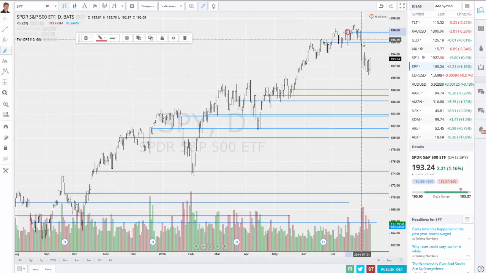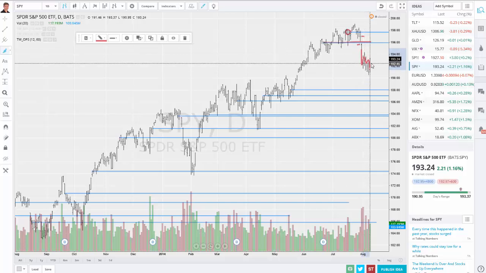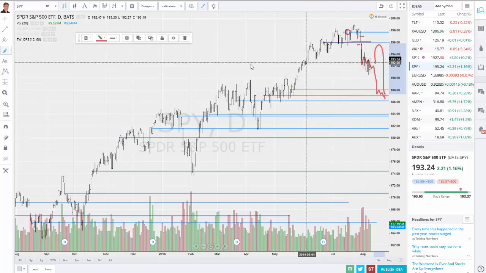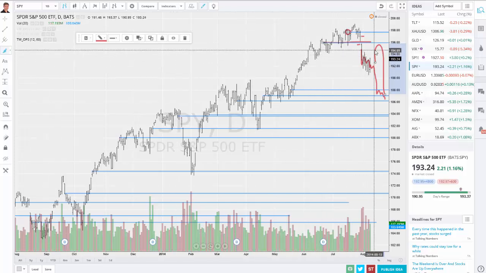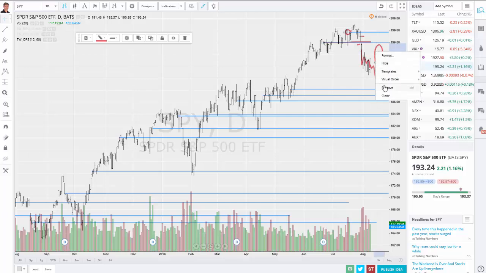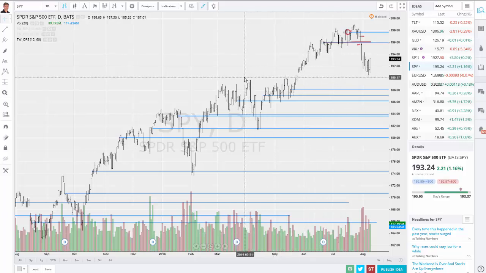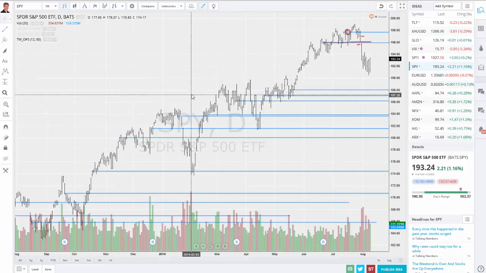It literally gaps straight through this key support level. Just look at that. It just closed here, opened here, and since then we've been trading down. We're trying to work our way down to here. In my opinion, we may come back up to here first and then peel off and come back down. But I think that this is important information to know, very quickly to see, very easily, and you can again make your own estimation as to whether you think that's important support or not.